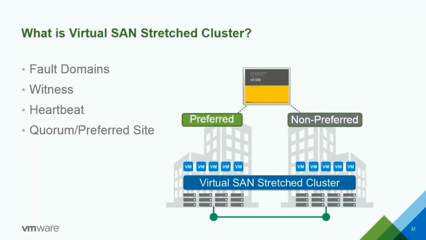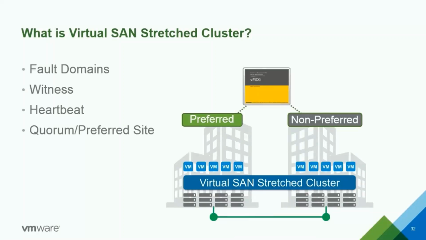We talked before about this idea of quorum, and in a stretched situation you have a new concept of preferred and non-preferred. The idea here is that preferred and non-preferred really just comes into play if both of our data sites are functional, they're both up and running, but communication between the two of them has been severed, and they're still both communicating to that witness appliance. And we need to decide where that VM is going to run.